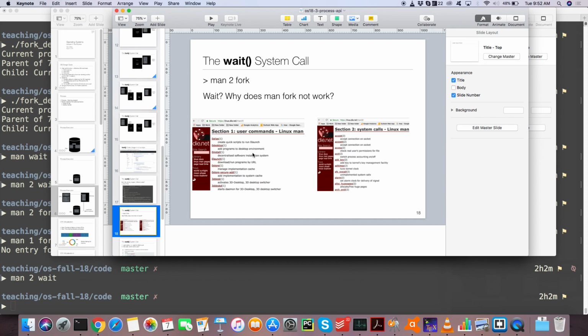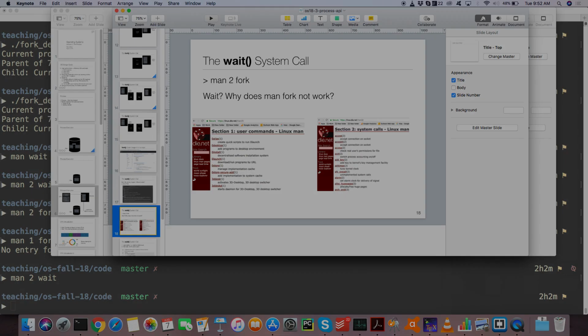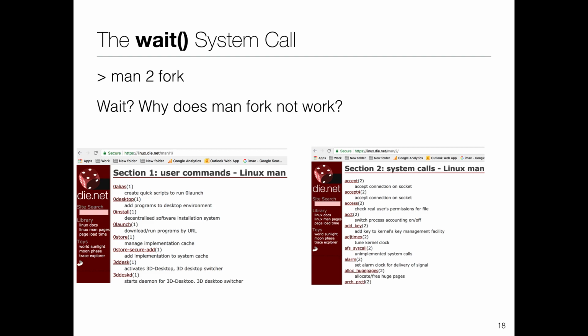You can also look at this manual online, which shows man section 1 on the left-hand side and section 2 on the right-hand side. That's why man fork didn't show us anything.